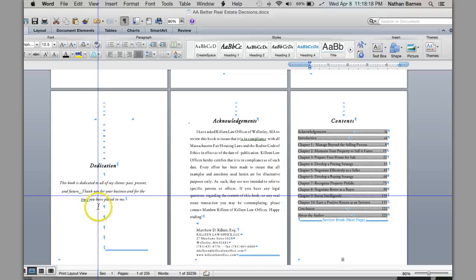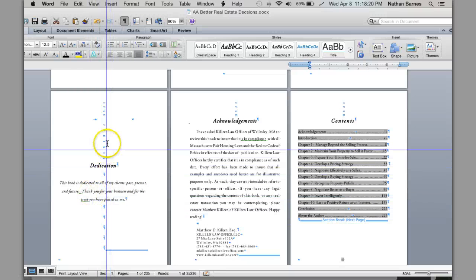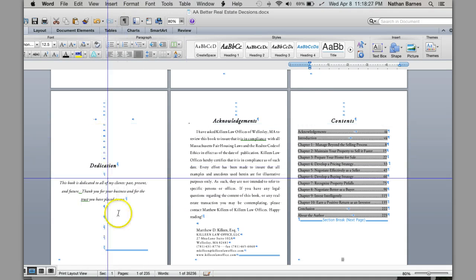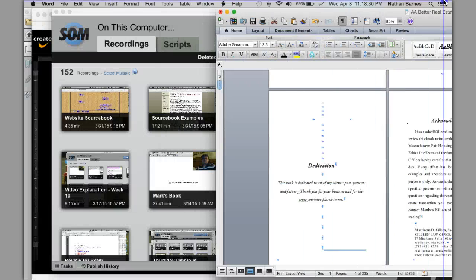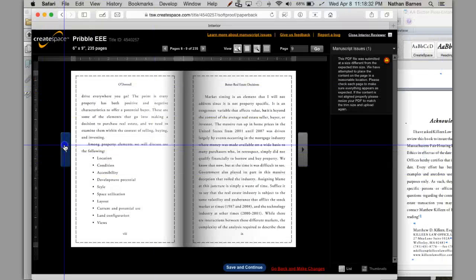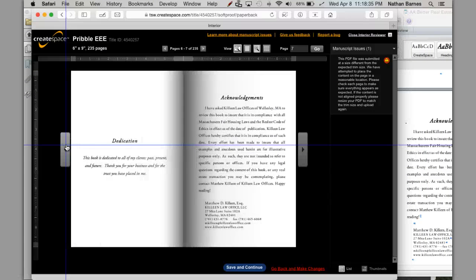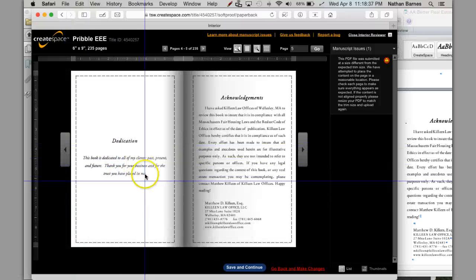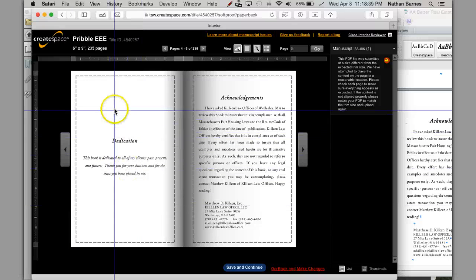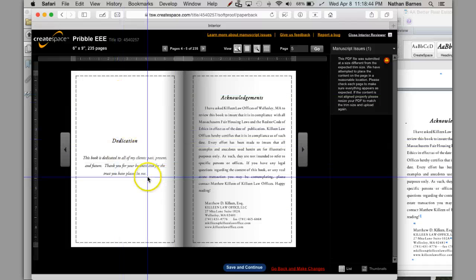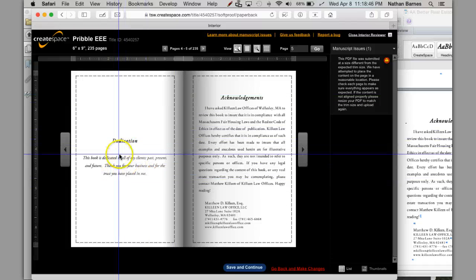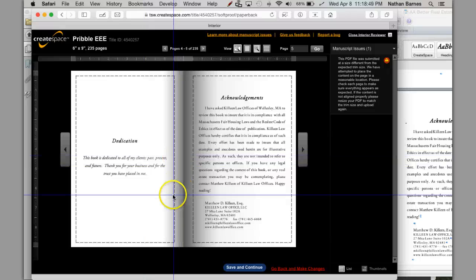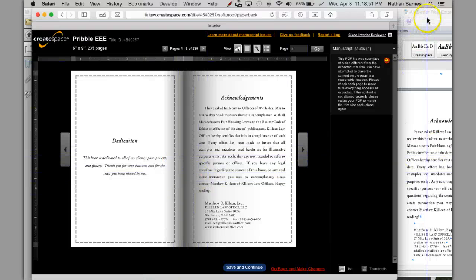You have your dedication here. I placed your dedication lower on the page. I can bring it up to the same height as your acknowledgments and contents if you want to make it look better. This will be the only page that the reader sees. I'm going over here to your actual book. This is how it looks in the book, and I could bring it up to the top here, but I think it looks good at that, in the middle of the page, but it's up to you. It's your book. So back to the original.